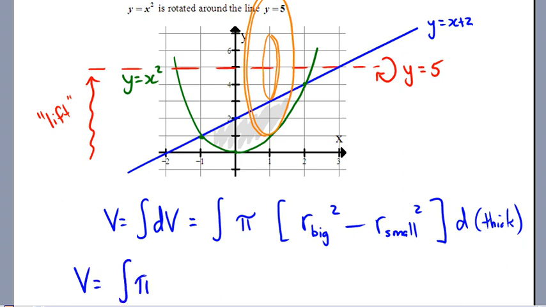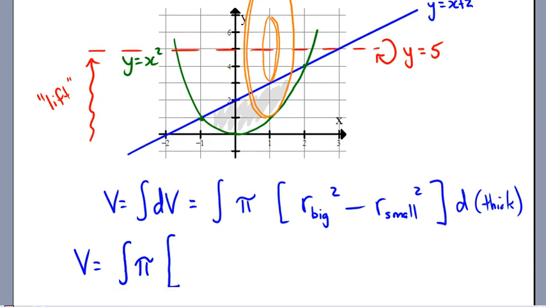Okay. So, my integral, got the pi. All right, now, my radius, the big radius. That goes from the rotation line, y equals 5, all the way out to the edge of that washer, which would be the green. Now, it does not matter whether you go red minus green or green minus red because it's going to get squared. So, do whatever makes the most sense to you. I've seen some people say, well, I always go with the larger one minus the smaller one. That makes sense. And other people say, no, I always like to subtract the lift. I always like to subtract the axis you're rotating around. That makes sense, too. Maybe I'll do that this time. Right? So, here for my big radius, I want to measure from the red to the green. So, I might say, oh, okay. For my big radius, I'm going to take that green thing, the x squared, and I'm going to subtract off that lift. So, if I wasn't lifting it, I'd just be subtracting zero. Okay. So, there is my big radius, and I have to square that.